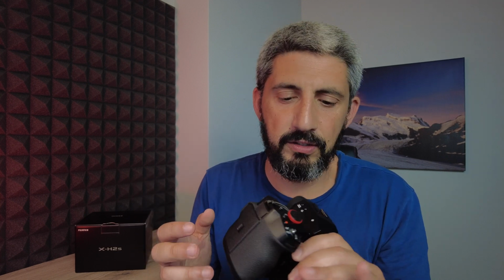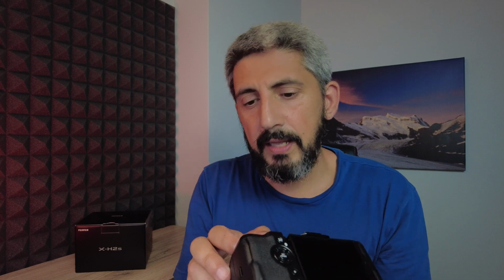One other thing that I didn't like is that the shutter button is a little bit mushy. I prefer the way the X-T4 is. It gives you more confidence when you're shooting, but again, not a big deal. And in general, the camera is built really well, and it's fully customizable. I haven't customized all of the buttons and the functions yet. I've only had the camera for a week. The battery is the same as the X-T4, and it seems to be a little bit more efficient, so nice there.